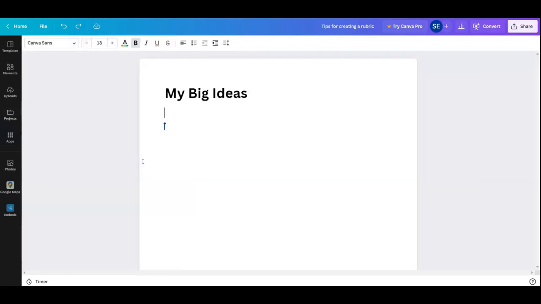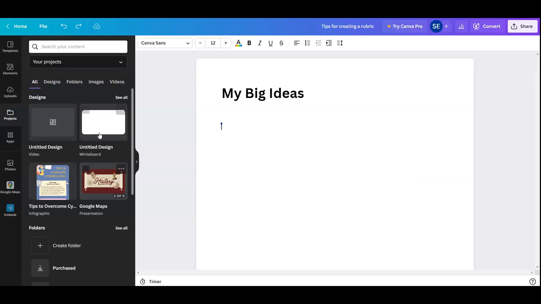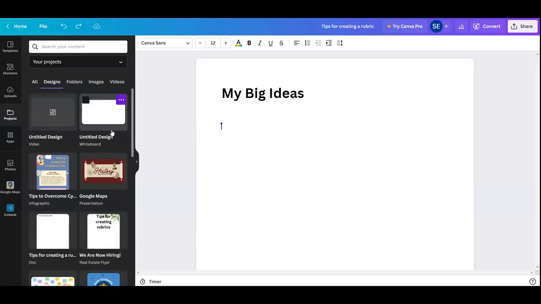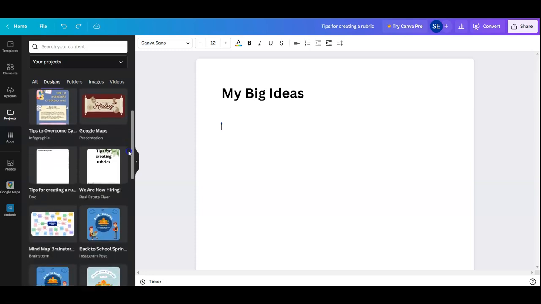Okay, now I came back to our document where we used this to create our AI Magic Write, and I wanted to show you another feature. So within here, you can actually bring in your past projects into your current projects. To get to our projects, we're going to go ahead over here and click on Projects. Now here you're going to see a few of my projects, but I can click here to see them all. So here's a number of things that I've been working on.